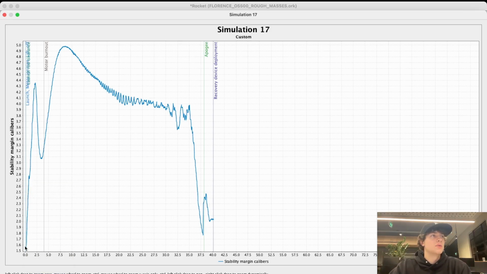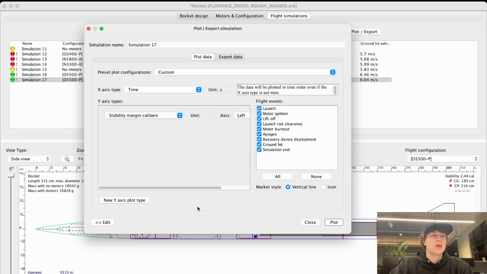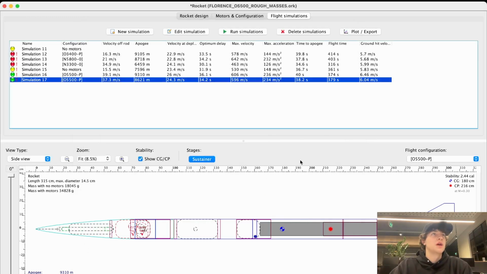So yeah, you want to make sure that you're not just looking at this or like an average stability, but we really want to account for the worst case, and we want to say when the rocket is least stable, how stable is it? Because that's when things go wrong. So once we've checked that our stabilities are all good as well, which we just covered how to handle stability, we should be good to go.